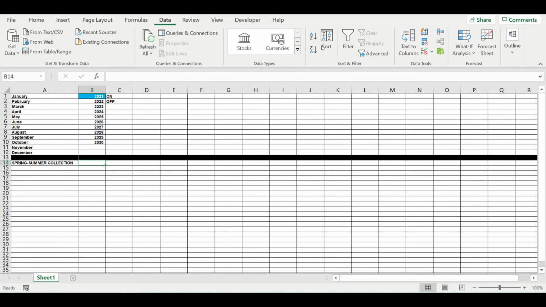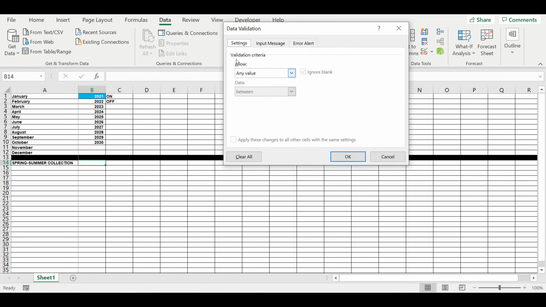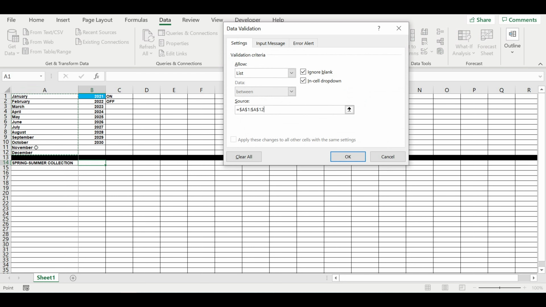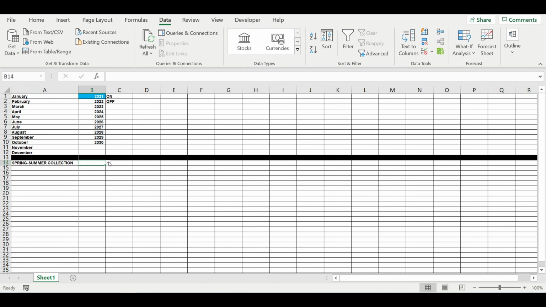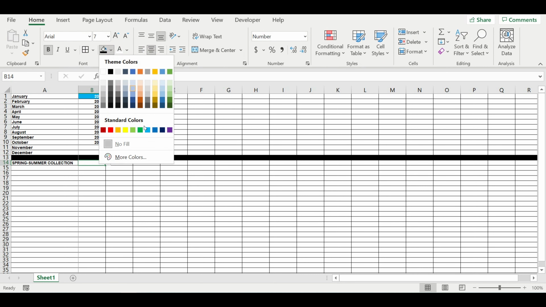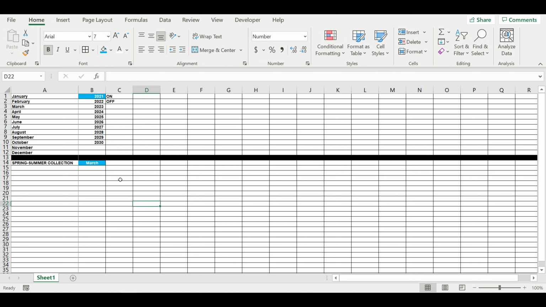So we just use a data validation list. Let's say that we will start selling this collection in March. This will be the input. Then the first year of operating activity.